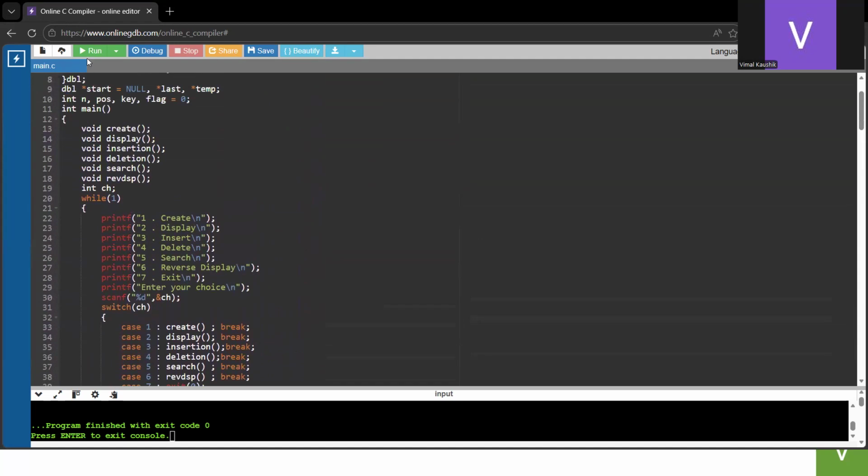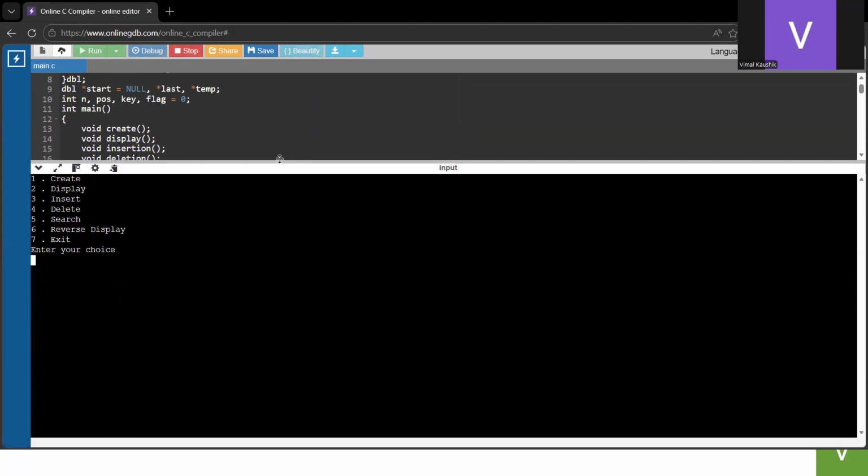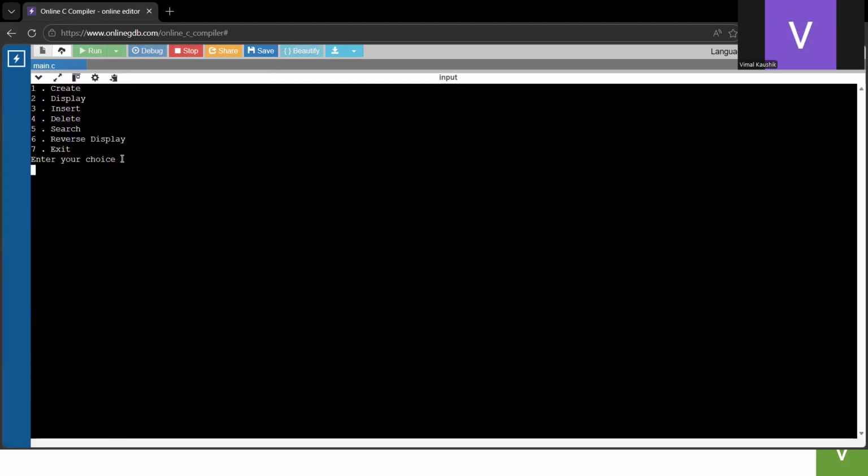So now let us run this code. Enter your choice. Initially, I'll create a double linked list with 5 elements. Enter the 5 elements 10, 20, 40, 50, 60.